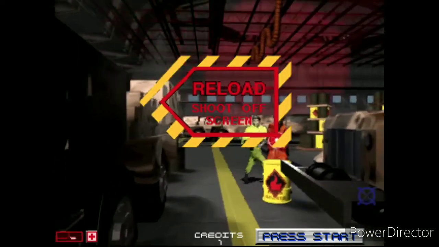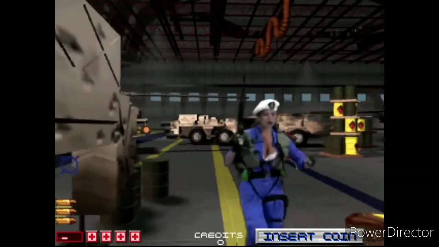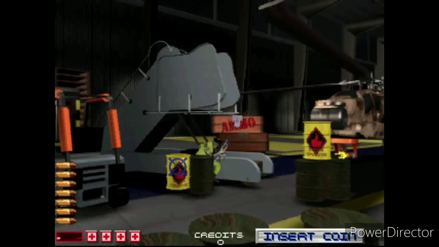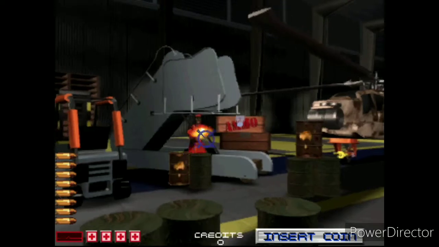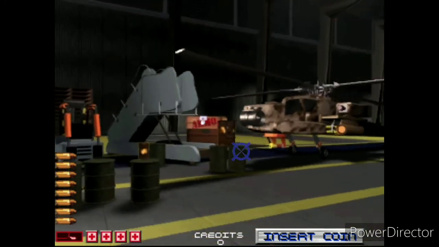So basically, you gotta be careful on where you shoot your gun, because you can sometimes shoot hostages. So it also brings down a life bar, so just be careful on where you're shooting when you're trying to shoot down the enemy.